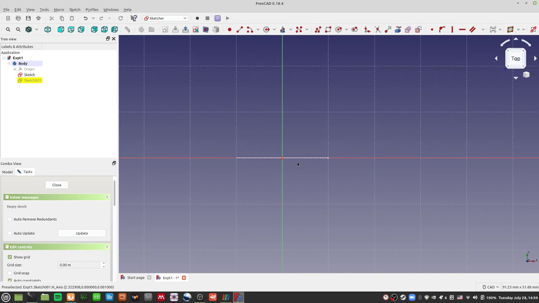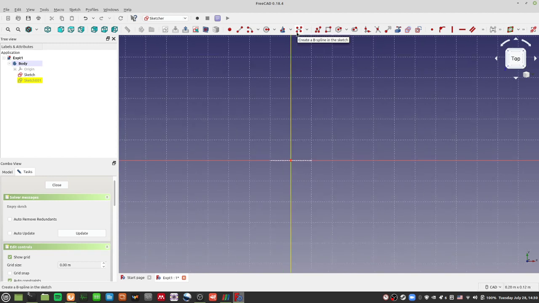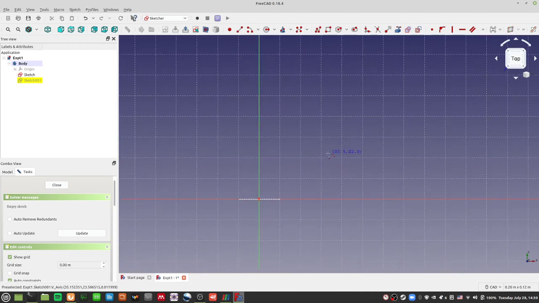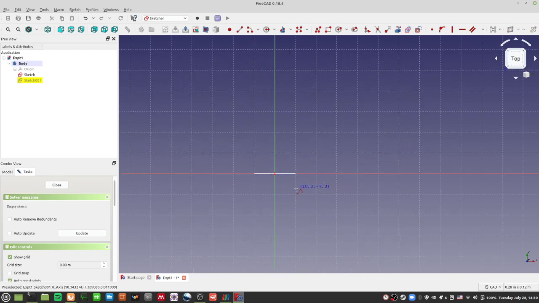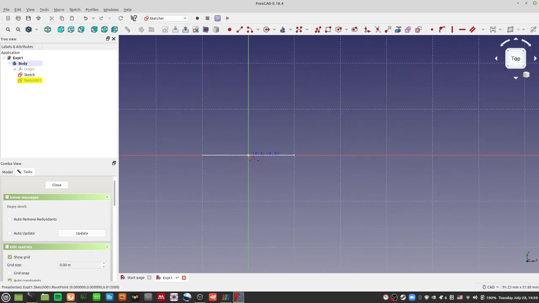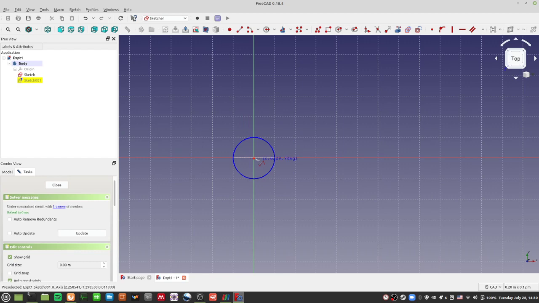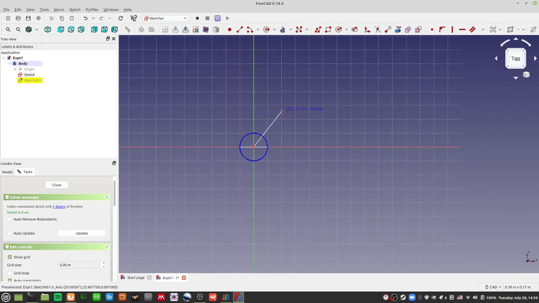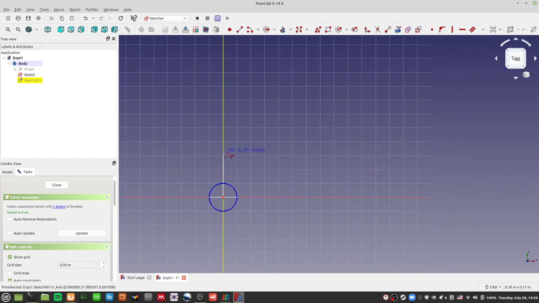Alright, and what you want to do here is to make a path. You can use a very simple thing. I'm using the thing called Create a B-spline in the sketch. So this is a B-spline. First place you want to have, just do it roughly at the origin, it doesn't have to be exact. Okay, I'm just going to quickly make an S shape here.